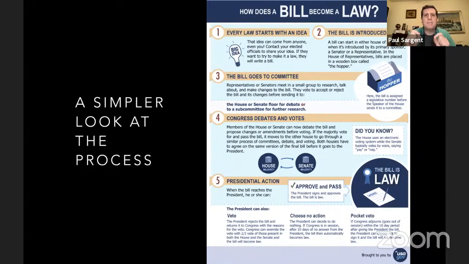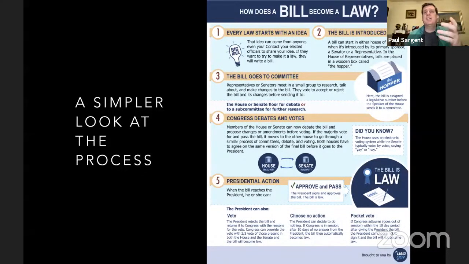then what usually happens is they form what's called a conference committee, where you have members from both houses that come together and look over the two bills which have passed, the one from the House and the one from the Senate. They identify differences and then they try and talk them out. So they come to what's called a consensus bill, one that's exactly the same, that they then, because of the rules of the Constitution, have to take back to both houses in order to have a revote on it.